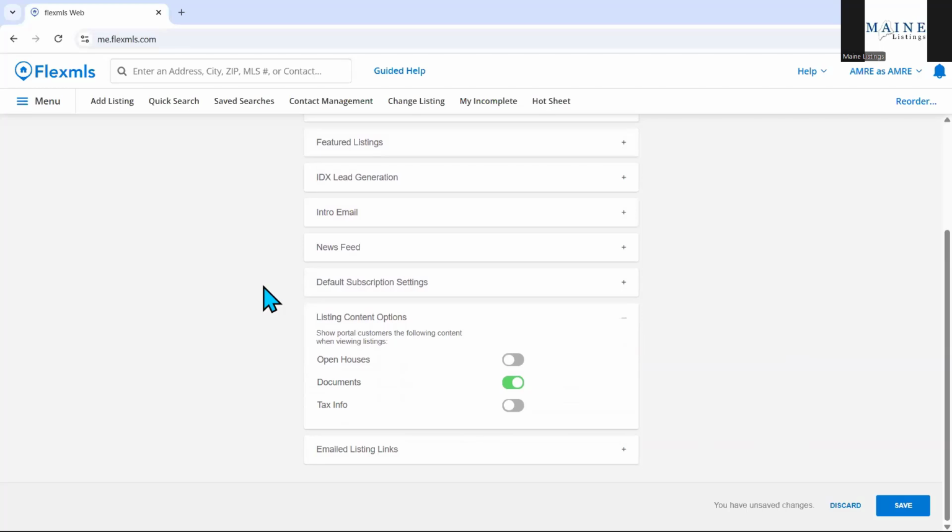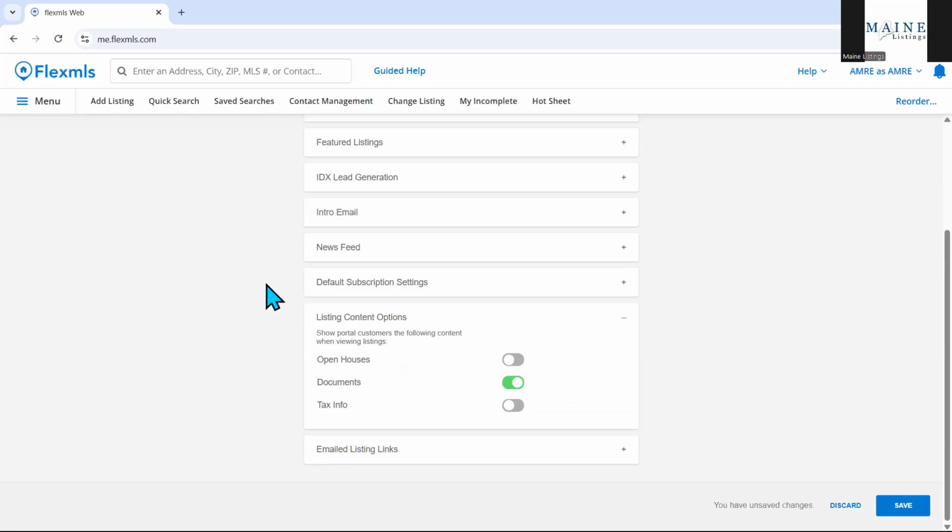And last but not least, I want to talk about the listing content options. So again, this is when they're viewing a listing from their portal. What kind of extra content do you want them to see? Do you want them to see the open houses? Do you want them to see documents? Of course you do. Or do you want them to see the tax info? I think, again, this is one of those other places where if somebody is saying my client can't find the documents, I will lead them here and double check the setting.